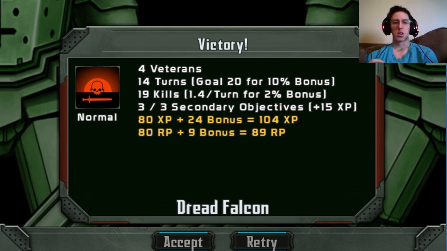Not bad for enemies per turn, and all 3 objectives of the secondary nature. So awesome, this went well. That's the Dread Falcon. Next, it sounds like we're headed planet side, using the information we've gathered to chase after Nira and hopefully save her from being dead, if she isn't already.